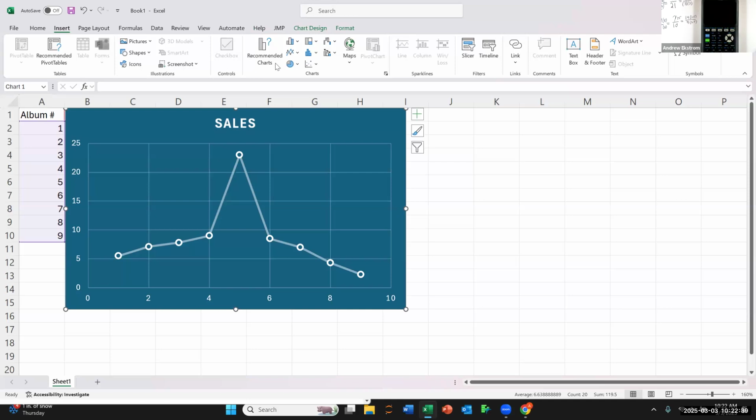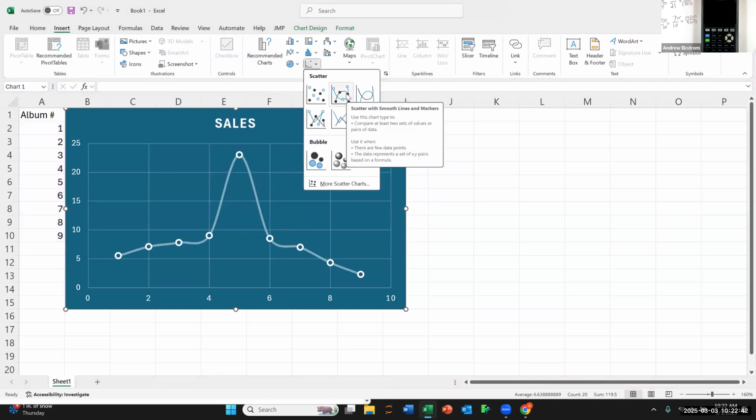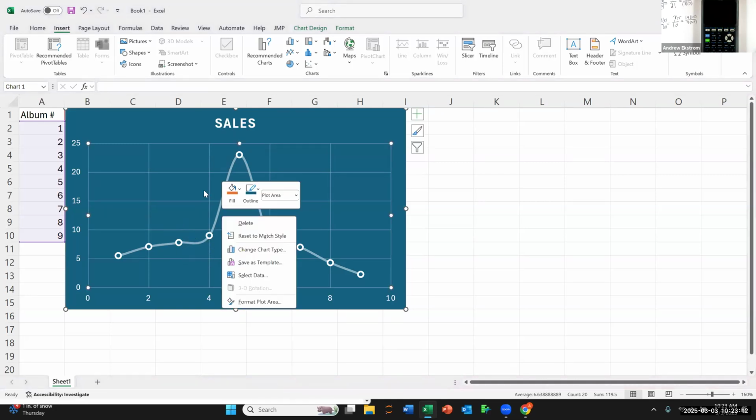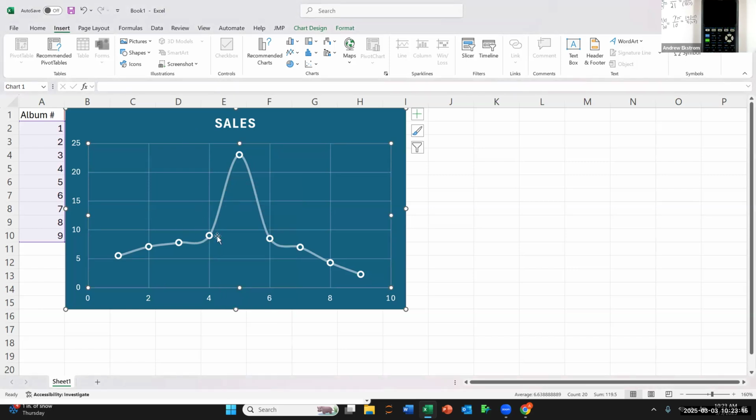Whereas if we go back and we look at the curved lines here, this is showing that from album 1 to 2, it's a fairly straight line, 2 to 3, a fairly straight line. Then somehow between album 3 and 4, sales take a dip. There are no sales in between, but the line that we have here actually makes it look like it's taking a dip. This is something that's actually pretty commonly used, but nothing that we really need to worry about in here.